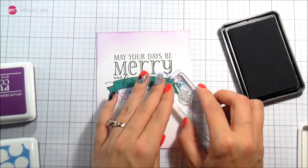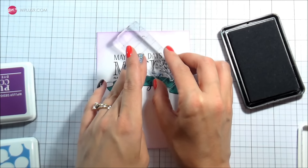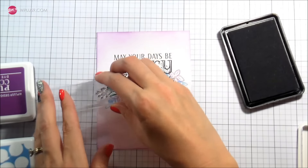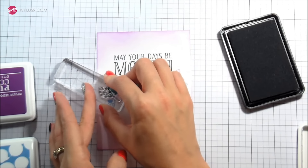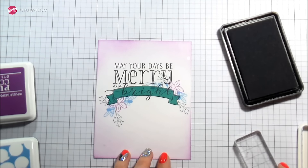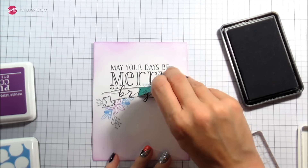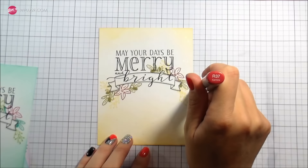Putting together my floral arrangement, I was looking for a semblance of symmetry — it's not exactly the same but it works well, especially with that banner there as a solid center with the florals as accents. I love anything that's simple, clean, and one layer, and quick — especially when we're talking about Christmas, it's just such a busy time of year.